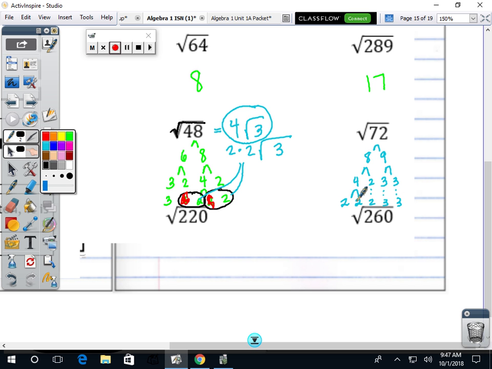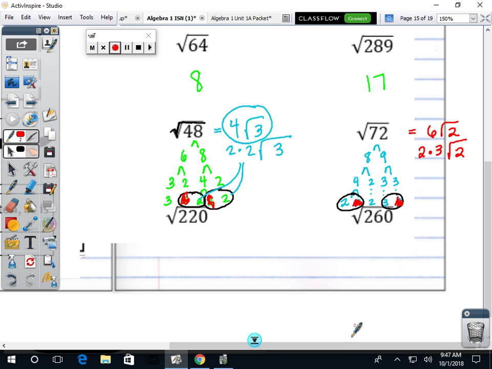He finds, this time will be fair, we'll say his sons have invited over their girlfriends. Okay, there's one of his sons and his girlfriend. Here's the other son and his girlfriend. He gets very angry that they invited them over, and he kills the girlfriend and kicks the sons out of the house. So 2 and 3 both get kicked out, and whatever gets kicked out multiplies together. And then little sister 2 was in her room playing with her dolls, and she still gets to live at home. And so the final answer is 6 square roots of 2.